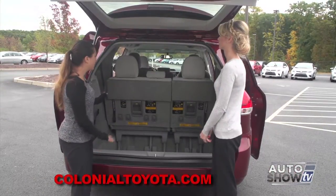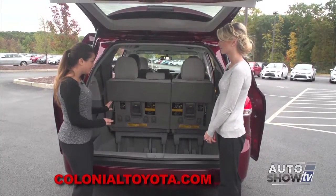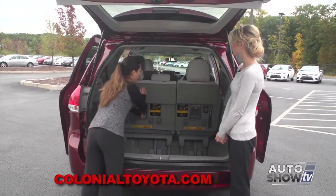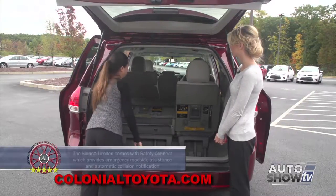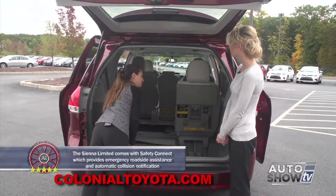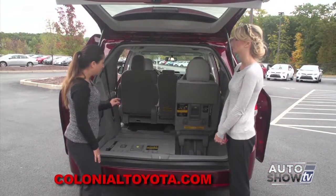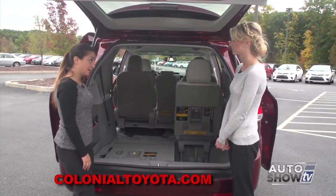Back here we're looking at the third-row seats with a tremendous amount of storage space whether the seats are up or down. The headrests have little levers on the sides which flip them down, and then everything is numbered — number one lever and number two lever. To fold them down, pull number two and then pull number one, and they just fold right into the storage space below. The front wheel drive comes as an eight-passenger and the all wheel drive comes as a seven-passenger. With the eight-passenger, you get a third center seat in the second row, which is removable and can be stored right there as well.